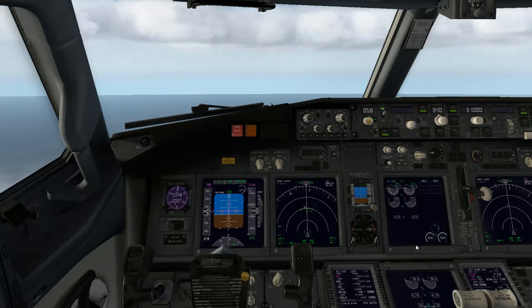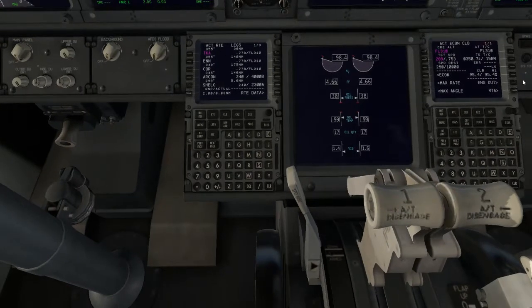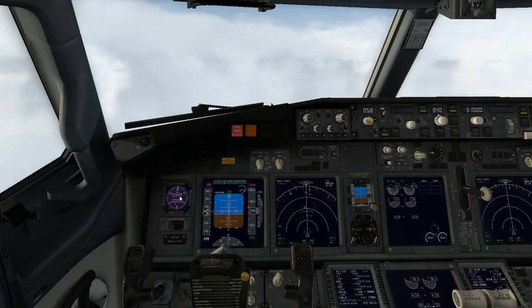The trip should be about an hour, 15 to 20 maybe. We'll get a progress report when we get up to altitude. Another 5,000 feet to go. The top of climb here is about 15 miles. We can also see that on the FMC here. Top of climb is 15 miles, at 0350. The FMC is still commanding indicated airspeed of 289 knots in the climb. So the 0350 is only about a minute from now.